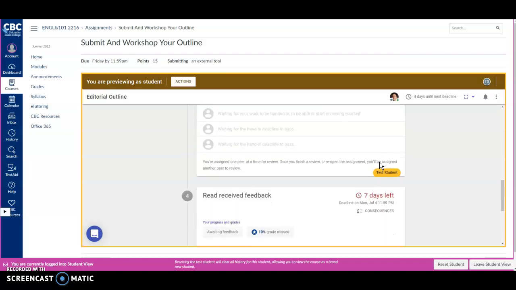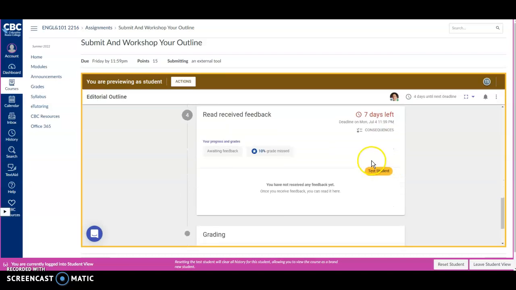Once you've given feedback, the last step will be to go back and read your feedback to yourself and read your peers' feedback to you. And you actually are required to do this to get full points on this entire process, because if you're not reading the feedback you're getting, you're really not benefiting from this process as much as you could. So there will be a deadline by which you will need to go and read your feedback, and that will factor into your score as well. So there's basically 3 steps: turn in the assignment, give feedback, and then read your feedback.